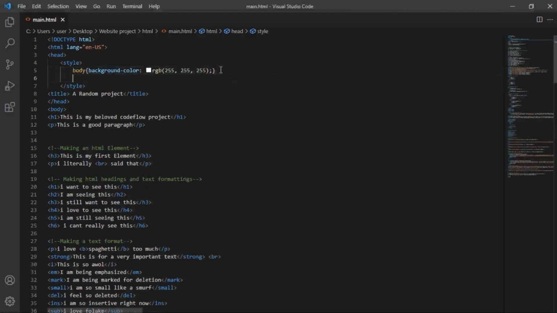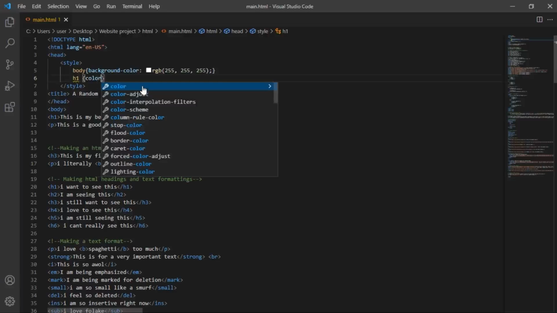We actually said that you can also use tag. If you use maybe just the h1 tag right here, and you give it an open parenthesis, and you can select color. Now note that once you write h1 tag right here, that means every h1 tag in this area has the probability of having just one color.